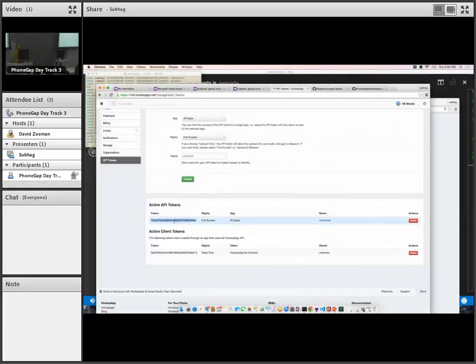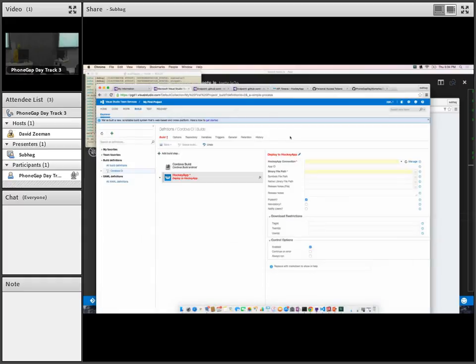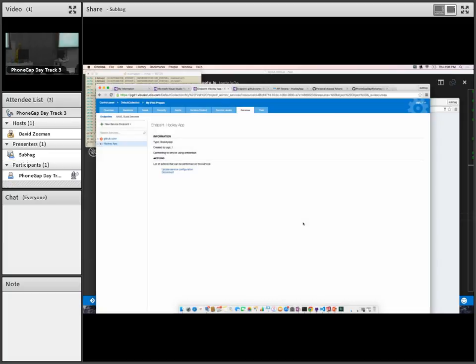So we added that for the HockeyApp connection. I'm going to grab that token, go to my VSTS instance, and put that token into the endpoint service connection. There you go. So in the new service endpoint for HockeyApp, you add that particular token, you give it a name, and that's okay. That will connect this instance of VSTS to your HockeyApp.